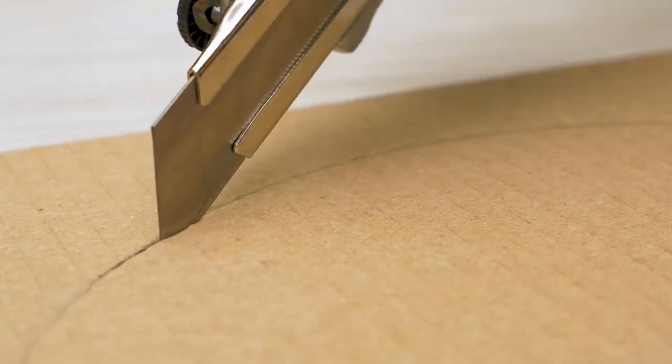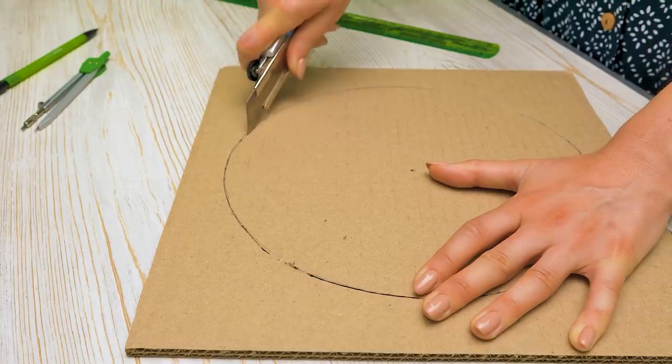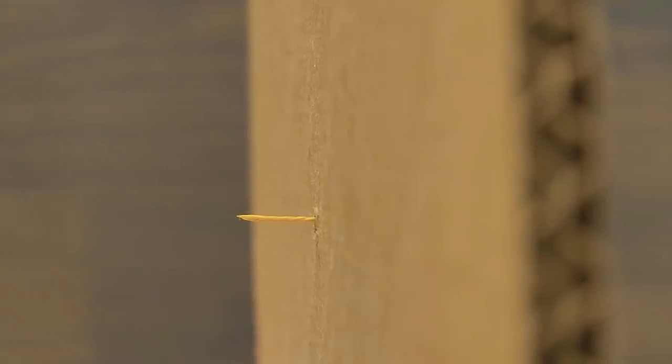Now I'll carefully cut the circle out by the outline. Guys, always ask adults for help when working with sharp objects like a knife. Now I'll take a short thread and get it through this hole in the middle of the circle and fix it with a drop of hot glue.